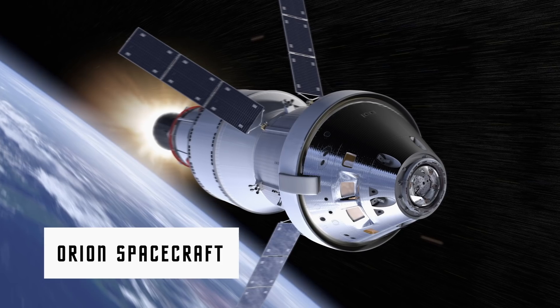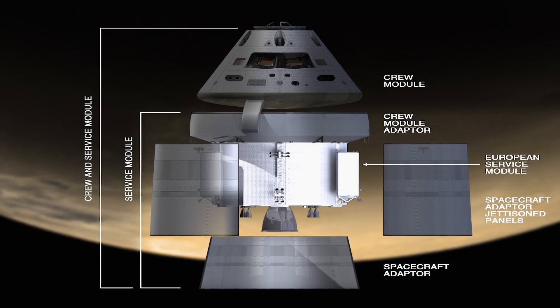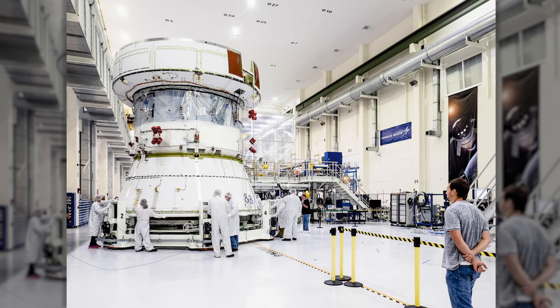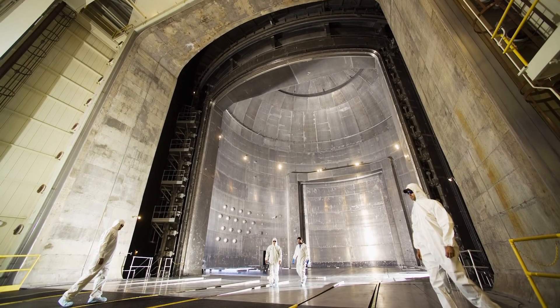On the space side of things, you've got Orion working and the Gateway. With Orion, we have a new crew capsule that will go back to the moon. Under the capsule where the crew sits, there's a module called the service module, and the Glenn Research Center is responsible for that. It is actually manufactured in Europe, in Bremen, Germany, by Airbus. They have shipped the first element to Kennedy Space Center, it's being integrated with the crew capsule, and then we'll bring that whole integrated stack to Plum Brook Station in Sandusky, Ohio, to do vacuum testing in the world's largest vacuum chamber — to make sure there are no flaws before we put humans on it.